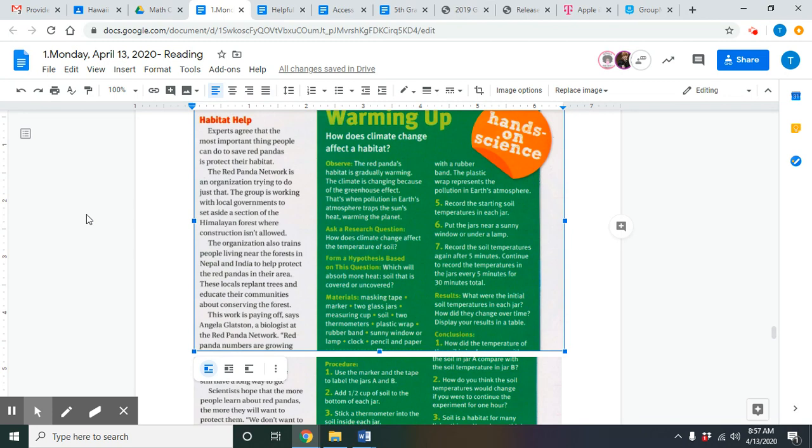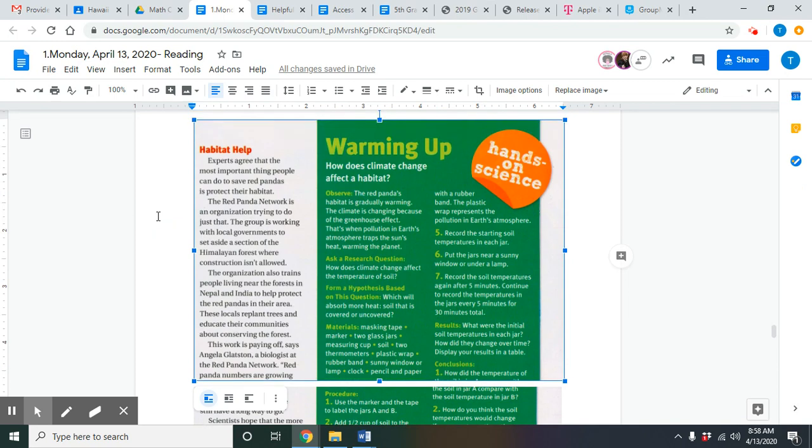I know this because if I look into just the first paragraph right here, it says experts agree that the most important thing people can do to save red pandas is protecting their habitat. So right now, I already know that this main portion of this article is going to be about saving their habitat in order to save them from becoming endangered. And then it goes on to say the Red Panda Network is an organization trying to do just that. And then it basically goes into detail about what this organization does to save their habitat in order to help these pandas survive.